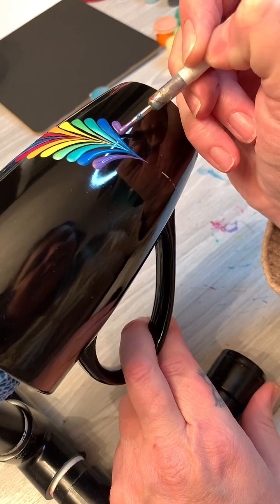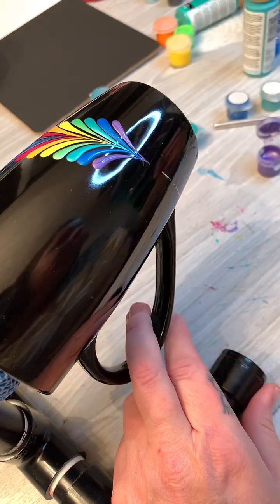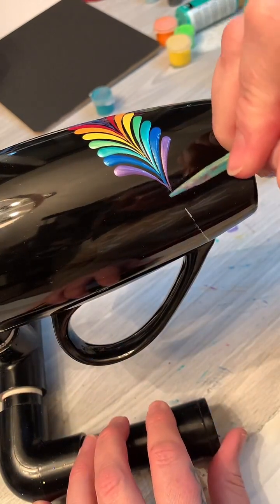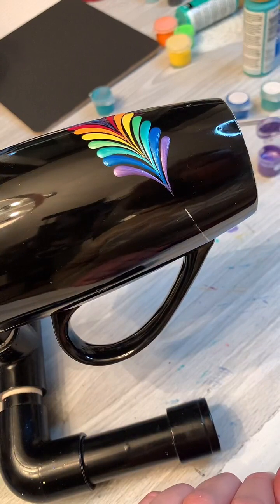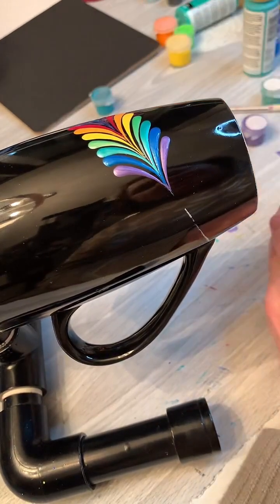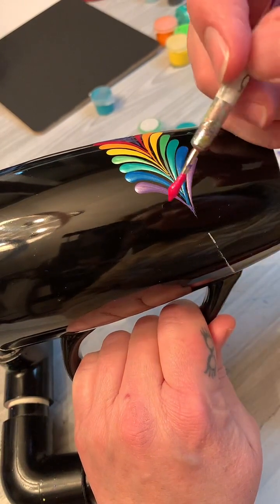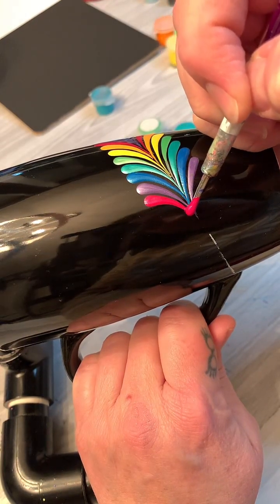I love hearing that anything that I did made you want to pick up whatever it is that you like creating and spend some time with it, whether it's painting, whether it's drawing, whatever it is. That's wonderful. And if you are inspired or interested in trying dot mandalas, there's lots and lots that you can do. Just practice, practice, practice. I've got some tutorials on my YouTube channel that's linked you know where. And there's a playlist in there of 35 free tutorials. So if you are interested in learning how to do this, that is an option for you.